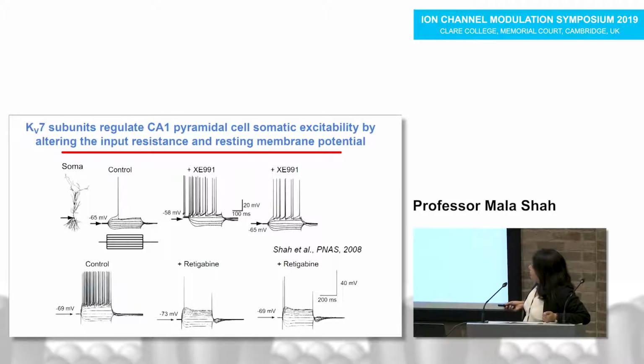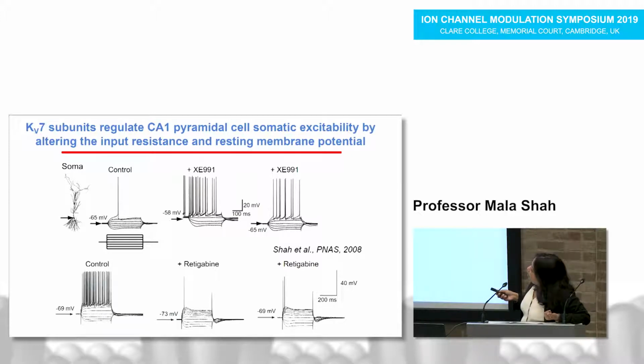So how might inhibition of Kv7 channels be causing this spontaneous activity and increase in neuronal excitability? Obviously the depolarization in the resting membrane potential is likely to contribute to this. In addition, you may notice that the voltage recorded with a current step is now much greater in the presence of XE991 compared to control, suggesting that the input resistance is much greater. That means that you need less current to initiate action potentials.